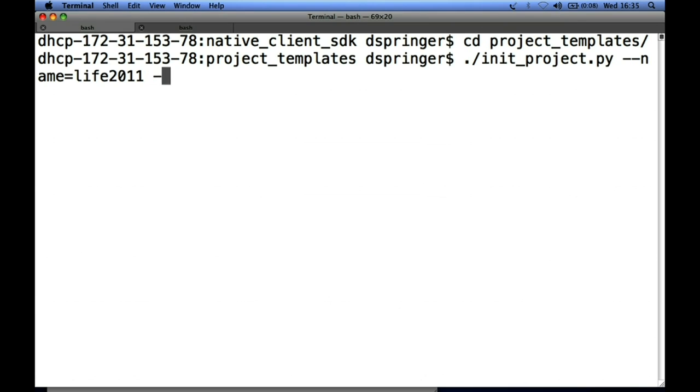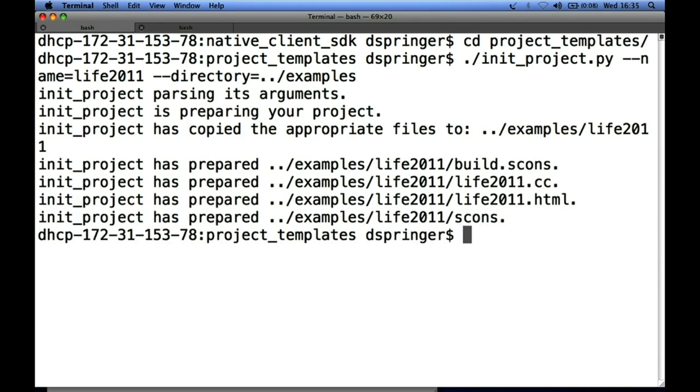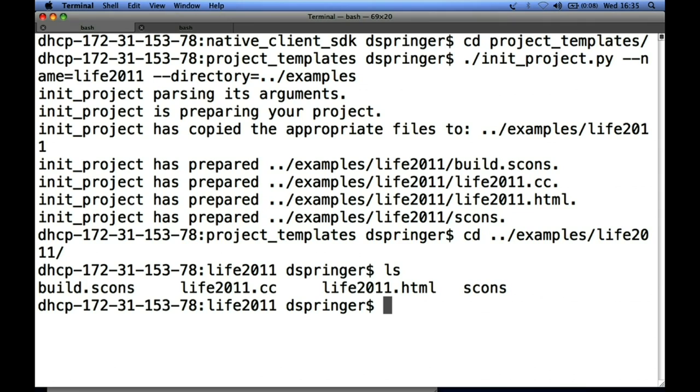And then directory equals examples. Okay. So it just laid everything out for me. Now, if I go up into examples, life 2011, there's my simple template files.